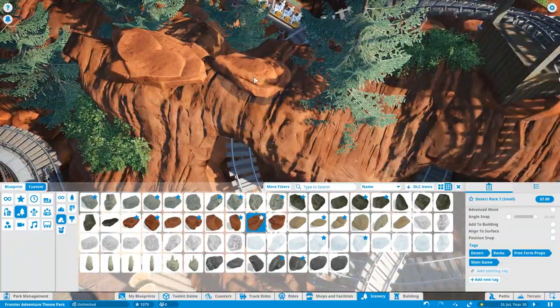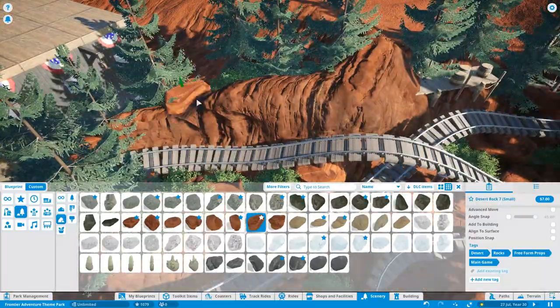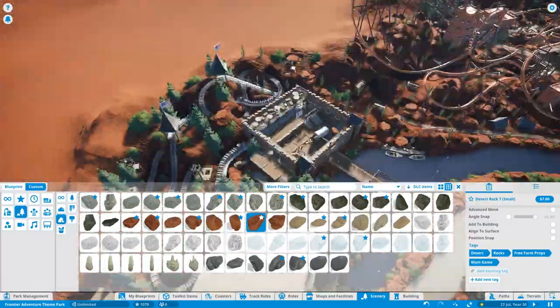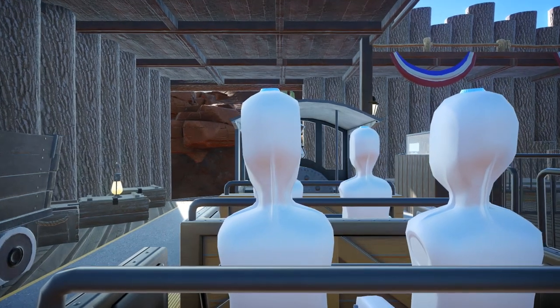Hashtag rock work, of course, plenty of that. Probably more rock work than any other series that I've done of Planet Coaster, actually, in Frontier Adventure. Loads of rocks, but you know what? It's looking really good, and I'm pleased with how it's all come together.